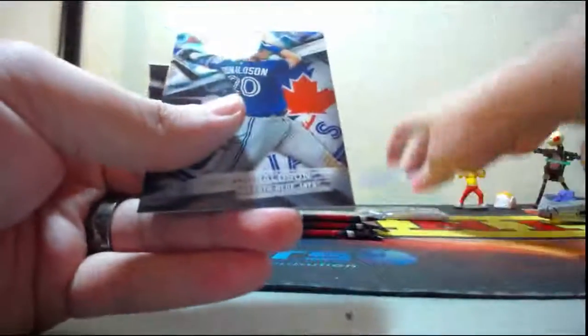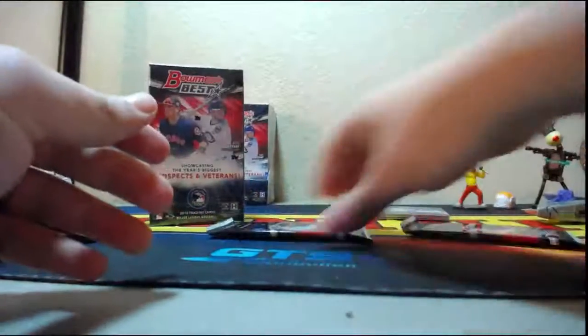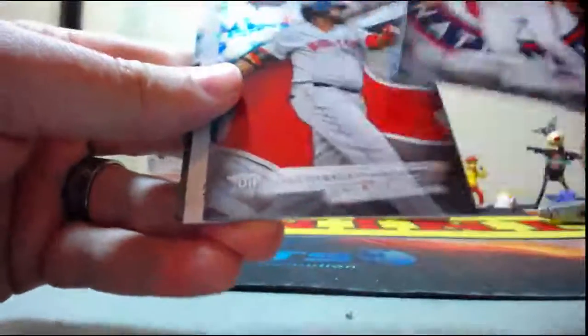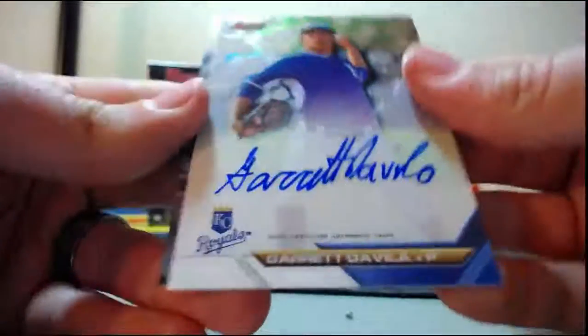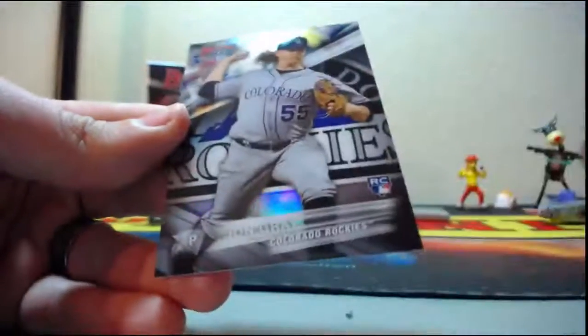Mirror image, Arcia and Lindor. Brendan Rodgers, multiple hits. Anthony Alford for the Blue Jays. Another base auto, and I do not know who that is. Garrett Davila, first time I got him, for the Royals. That's the first time I've seen that name pop up. I don't know if he's good or not.